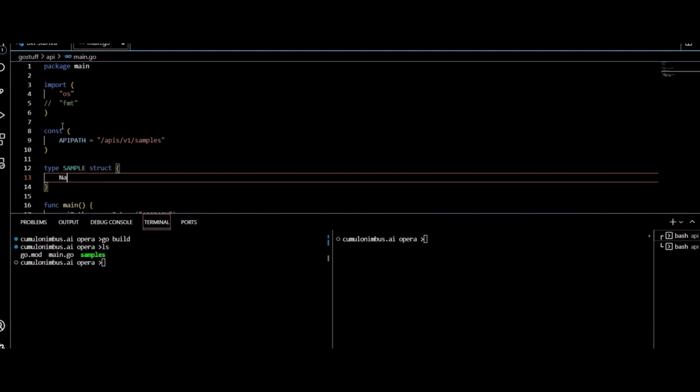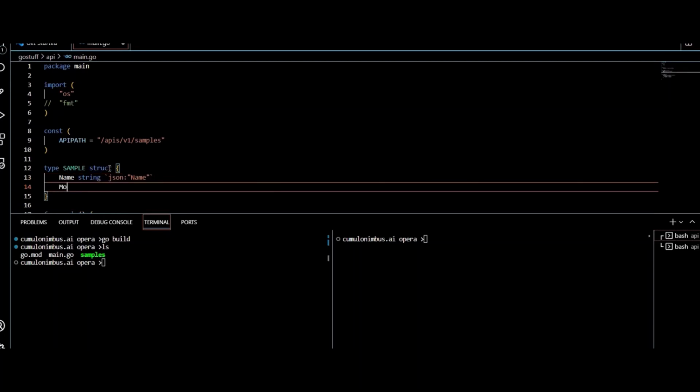We'll have the name, be string, that will be passed into the endpoint, in JSON. We'll have a model definition that's also going to be string.